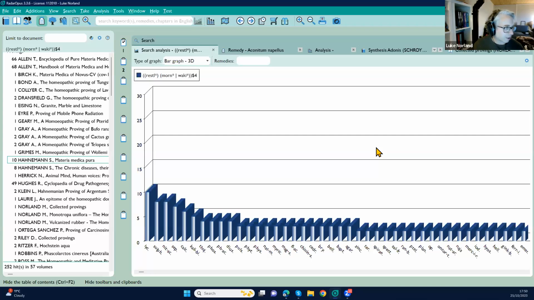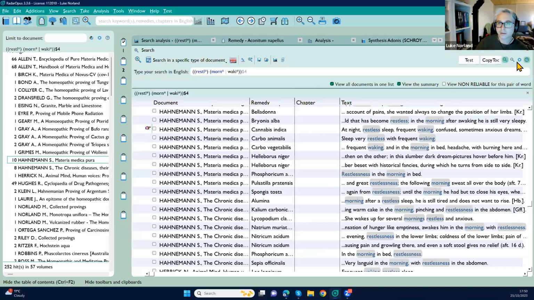Yeah, there is a help file, and you access it by going into a search window and clicking the question mark, which opens the assistance, and that has it in there.